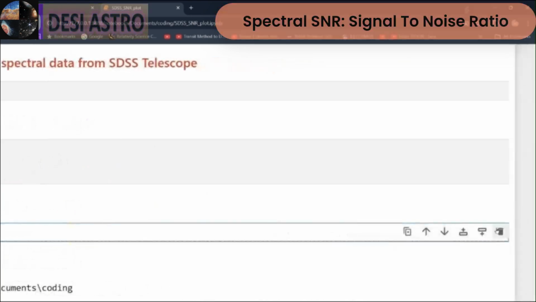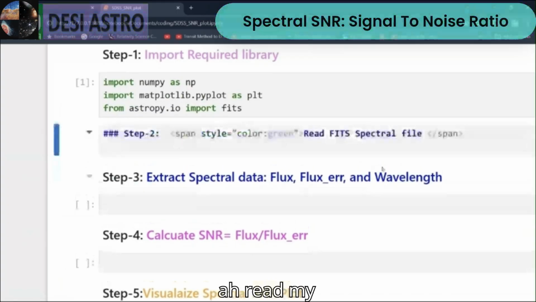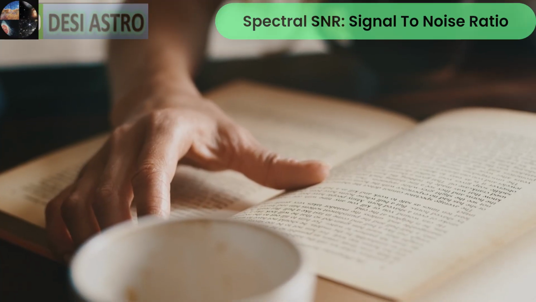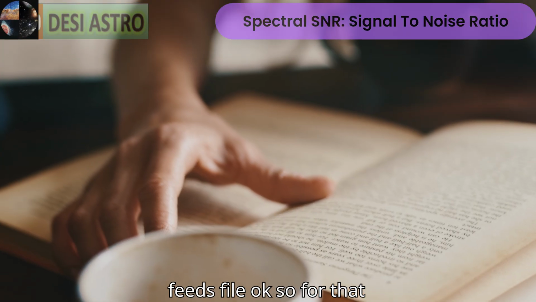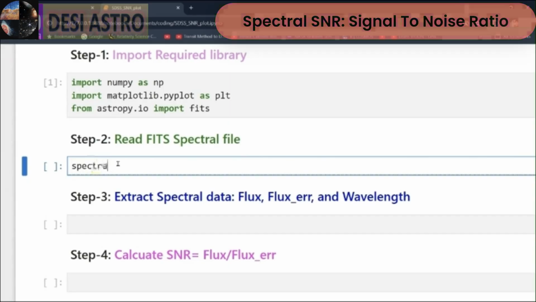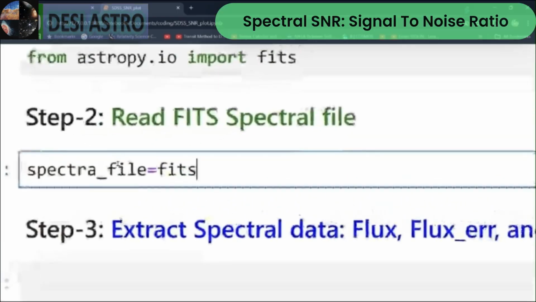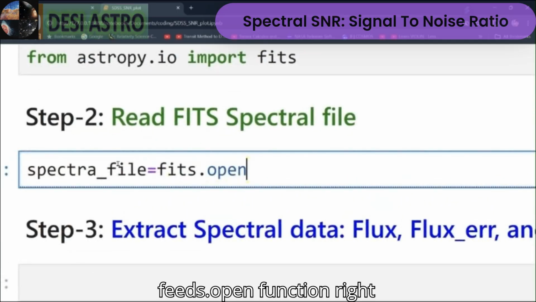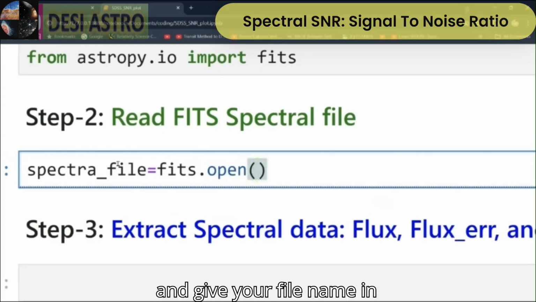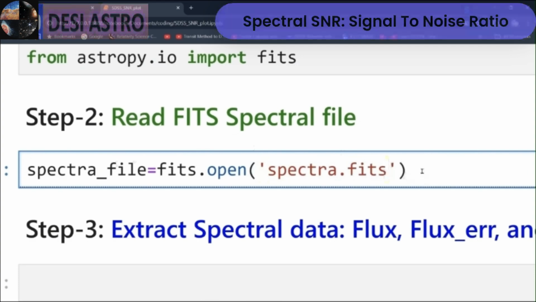and remove this command, and then I will read my FITS file. For that, type here spectra_file, then type the command fits.open function, and give your file name in a string, spectra.fits.